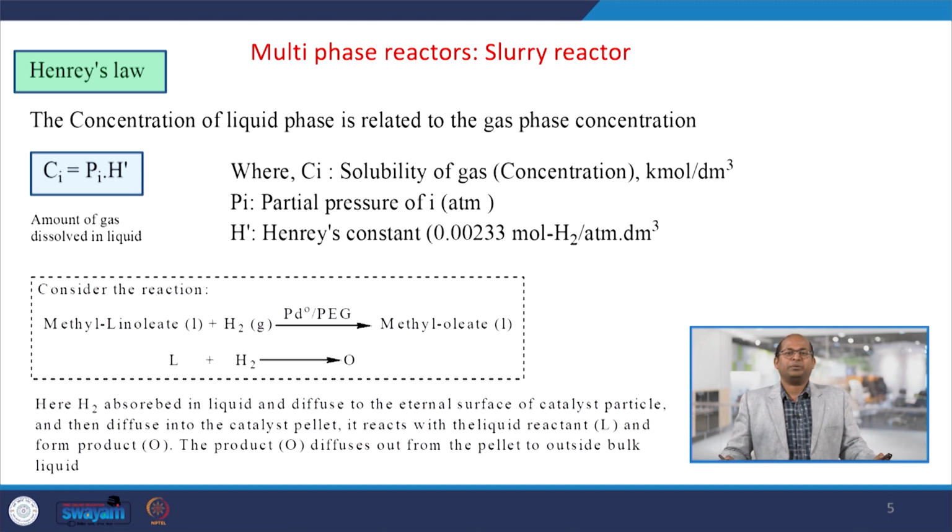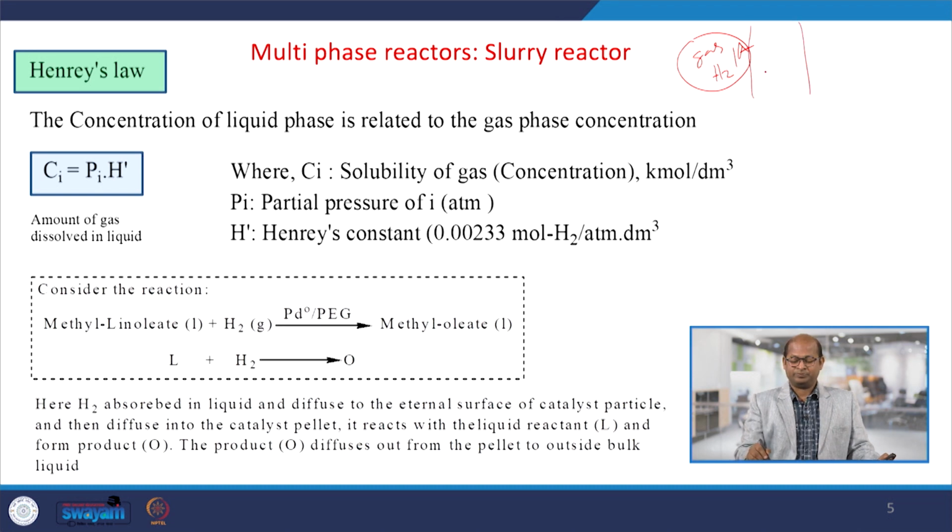So, when we discuss these gas, liquid and solid phase reactions, the gas we have taken is in the form of, let us say, bubbles. This is the gas bubble, where the gas is component A or hydrogen, whatever. That is in the form of gas bubbles. Here is the liquid. This is called the interface: the part in between the gas and the liquid. Here is a gas layer, and another layer is the liquid.